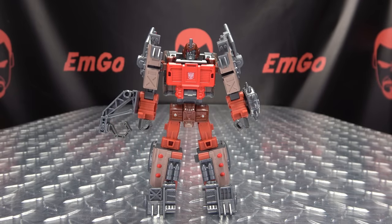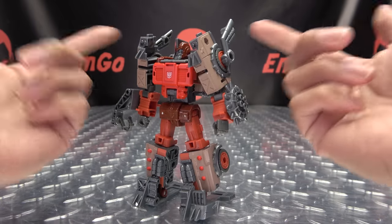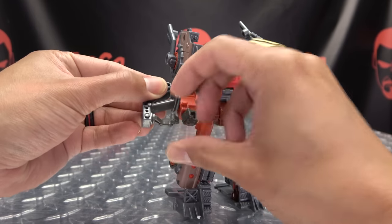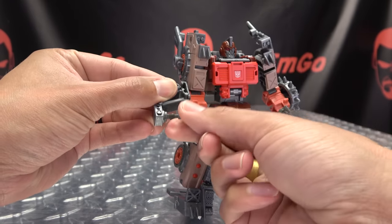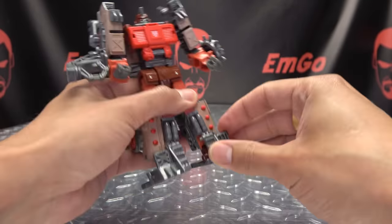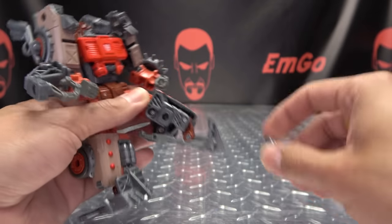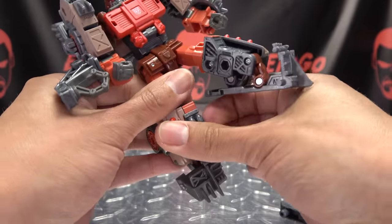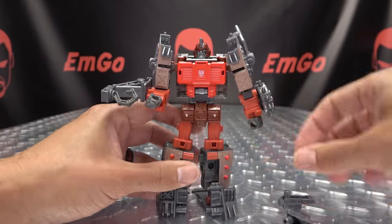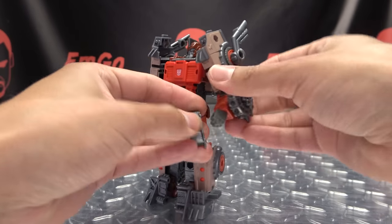Now, as far as accessories go, I did already point out some. We have the little exhaust pipes, which are separate pieces. The murder wheel. We have the hook for scrap hooking. The hook itself is a separate piece as well. You can rotate that around as you wish. But he does also have some hidden weapons. We come here, and we can pop these out on either side. And he can hold these as blasters. So you got two blasters he can hold.